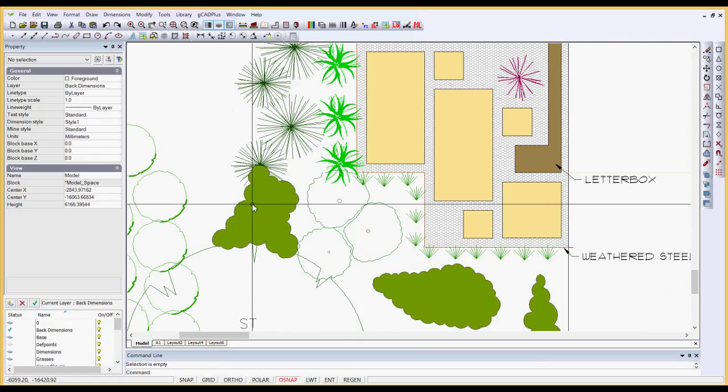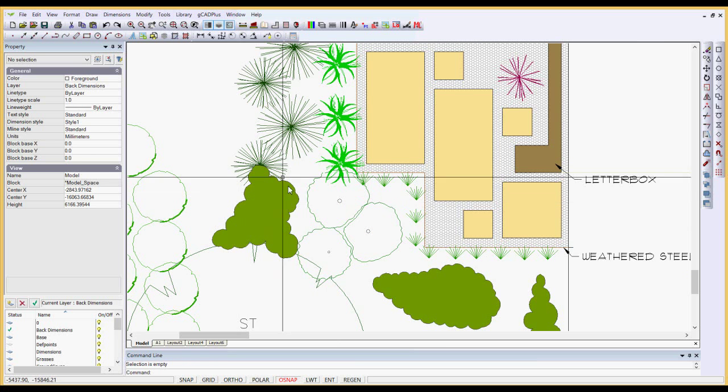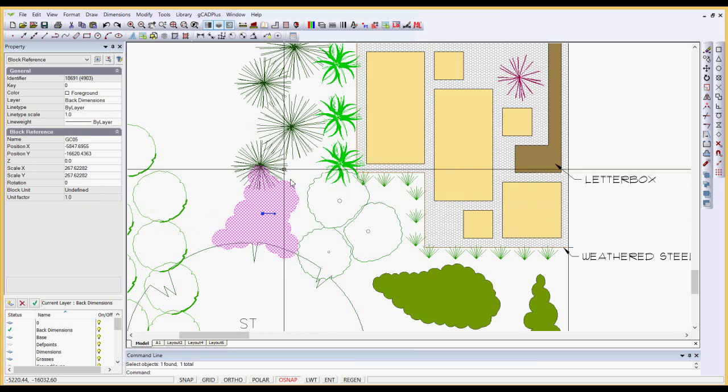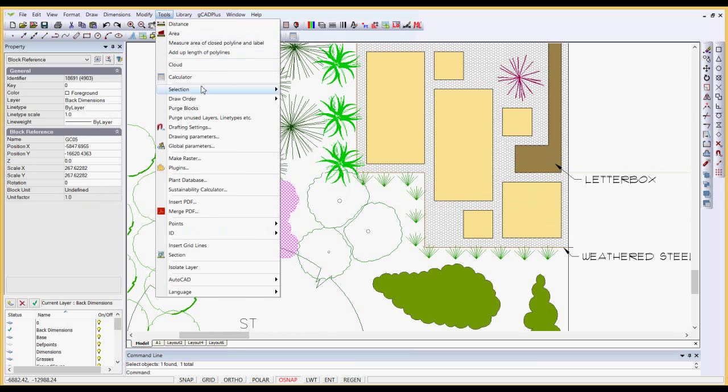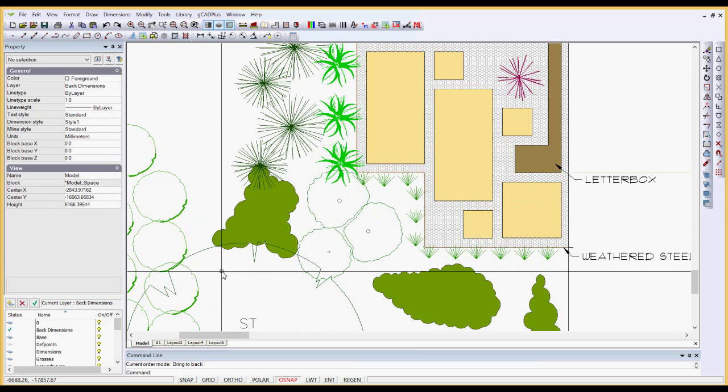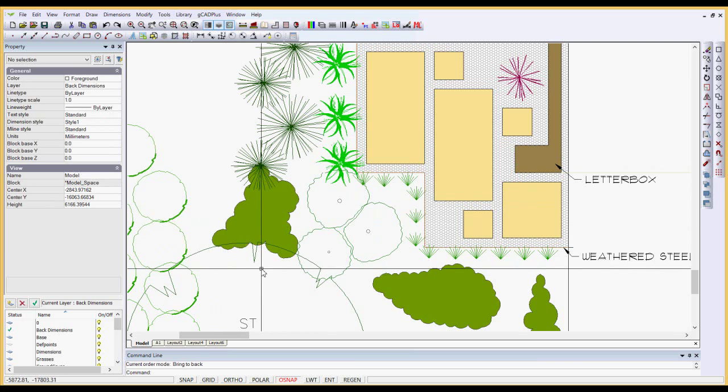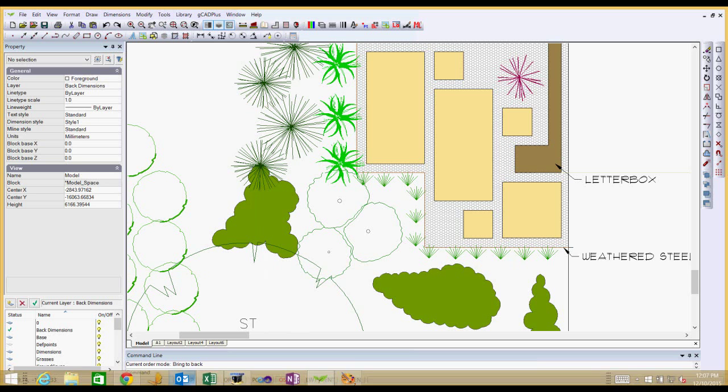The blocks command, provided you're bringing in blocks from your working unit, be it imperial or metric, should work nicely. One other thing I noticed here, and just to digress, is notice how that symbol came in and it's covering up other symbols there. If I select that symbol, go to Tools and Draw Order, and I'll send it to the back, now we have the sort of appearance that we want. So that's the blocks command.